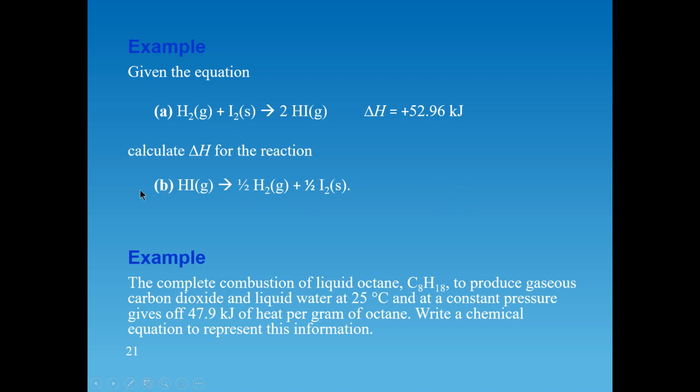The next thing you'll notice is that all the coefficients for the different substances in the first equation are halved when you get to the next equation, all right? So the question is, what effect would those two things have on the value of delta H given for this equation?